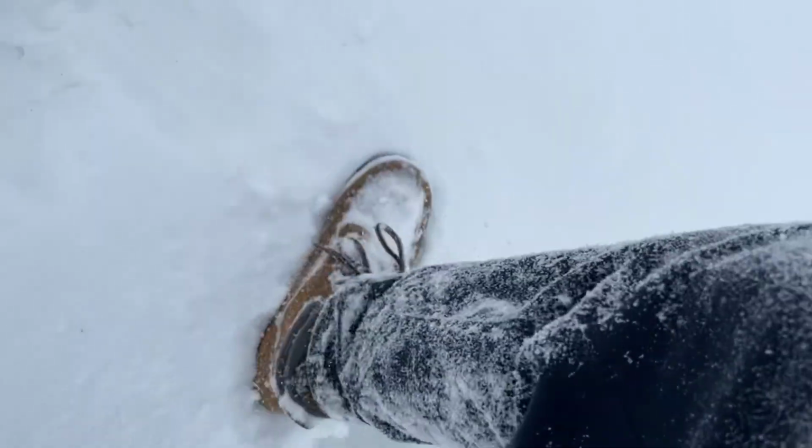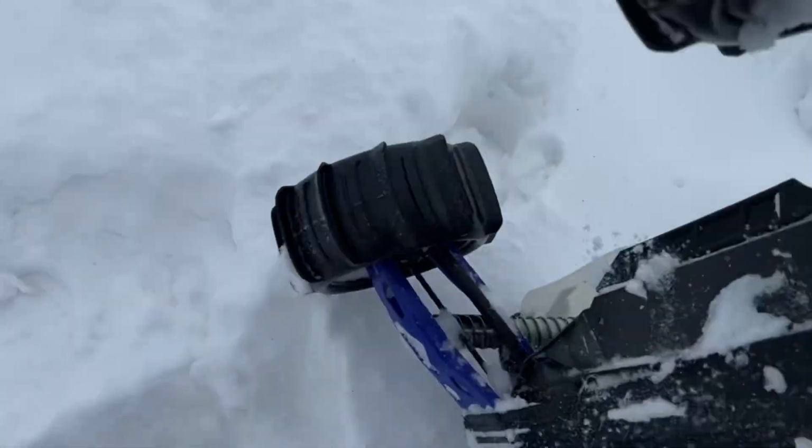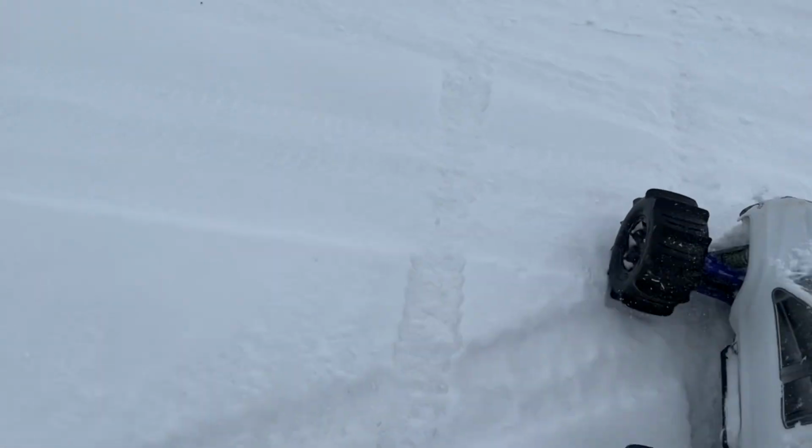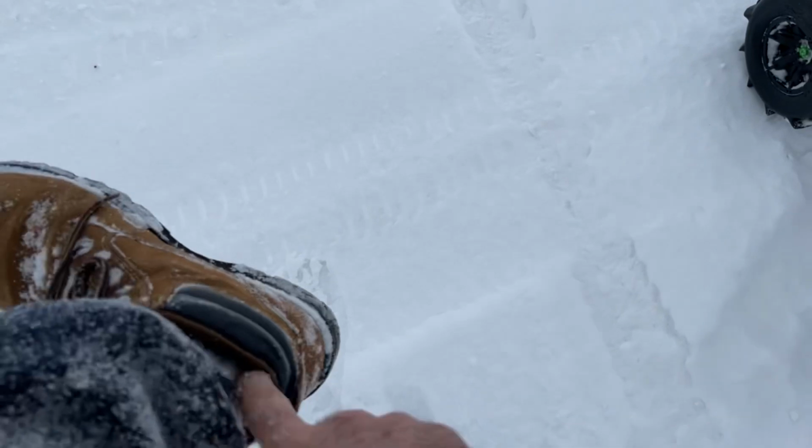Oh no, good thing I wore kind of boots. Oh, it's deep. Why are you so snowy? Oh my gosh. Oh, my boots are so full of snow! My boots are full of snow!